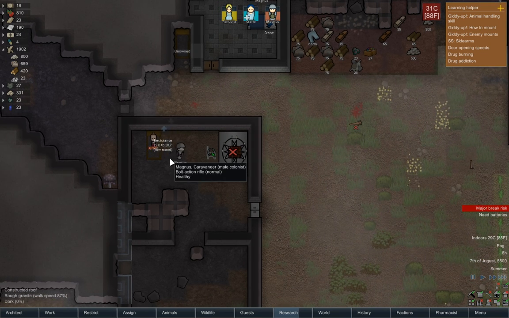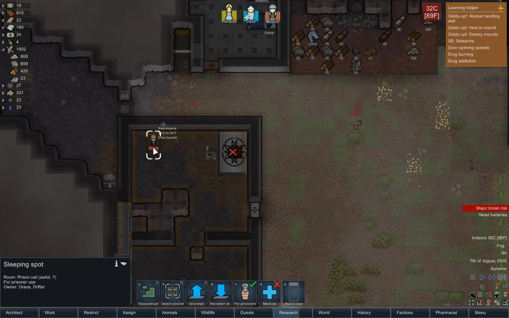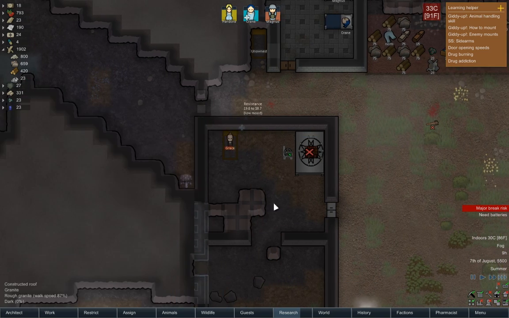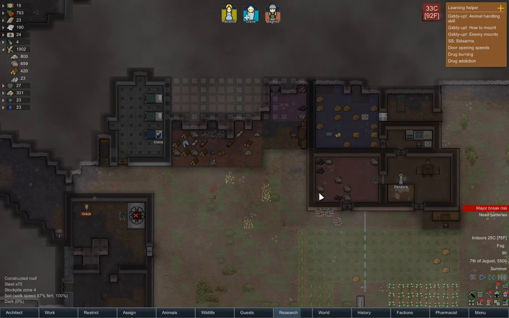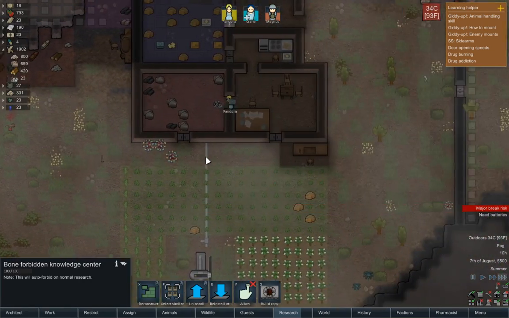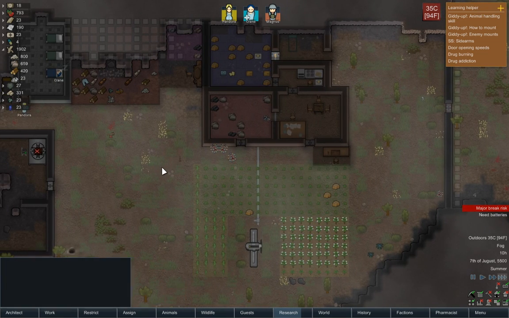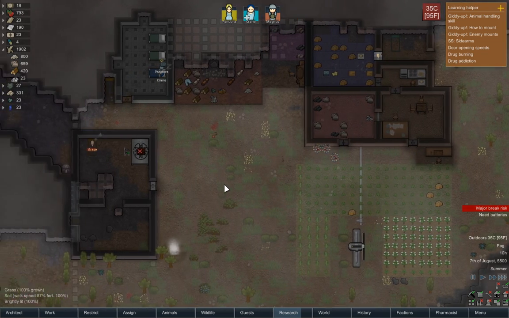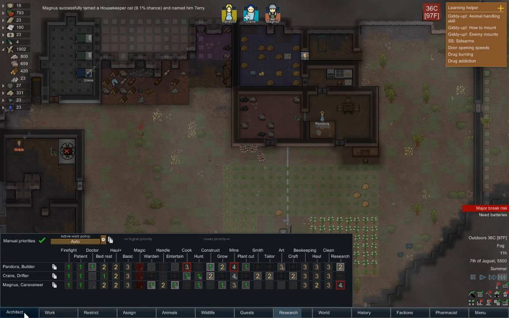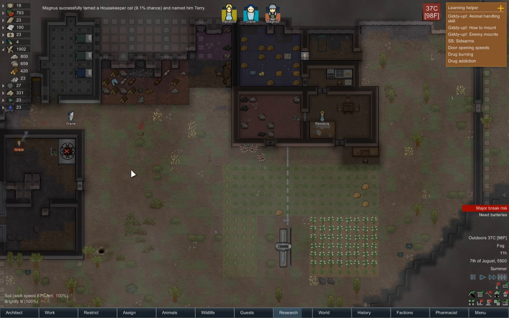Look, he's trying. Low mood? What do you want? Don't you like your shitty room with no bed? And a creepy bone altar for human sacrifices? I don't know what's wrong with it. Alright, you know what, Crane? I think you can start working.